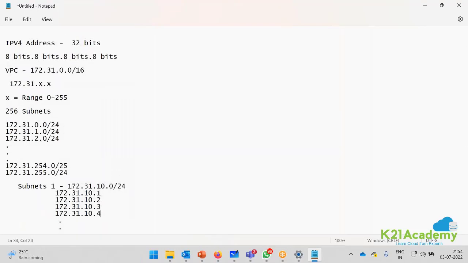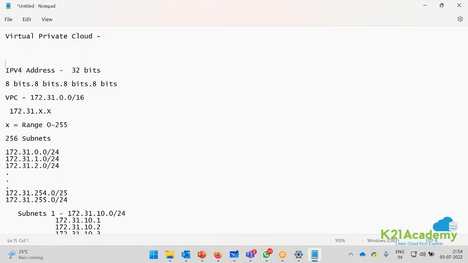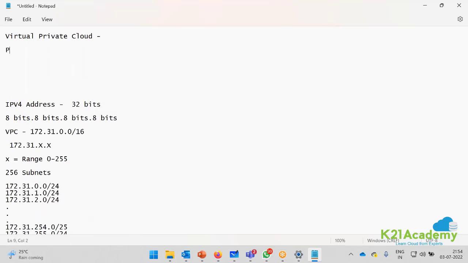Now, whenever you are creating VPC, VPC stands for Virtual Private Cloud. So whenever you are creating a virtual private cloud, it is actually your private network that you are creating in cloud. Okay. All the machines that you will be launching inside the VPC will be privately accessed by your company users only, unless and until you provide public access to it. But when we are creating a VPC, virtual private network, that means it is an internal network. Internal network of your company.